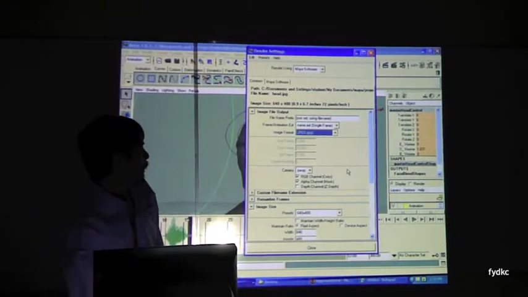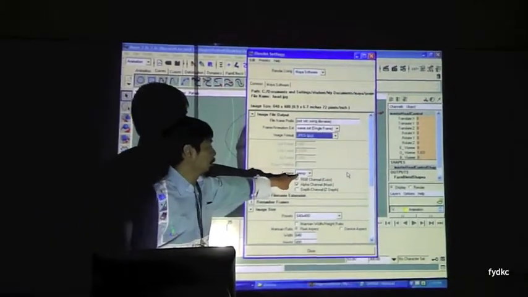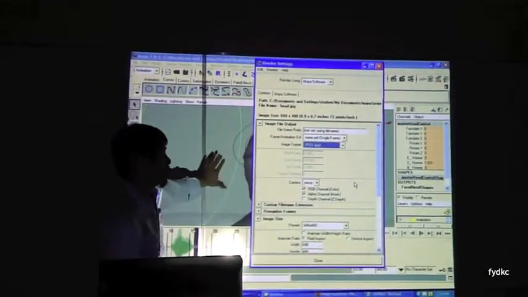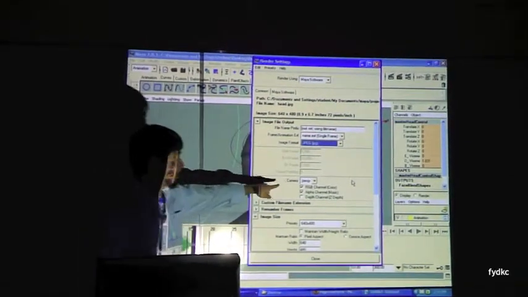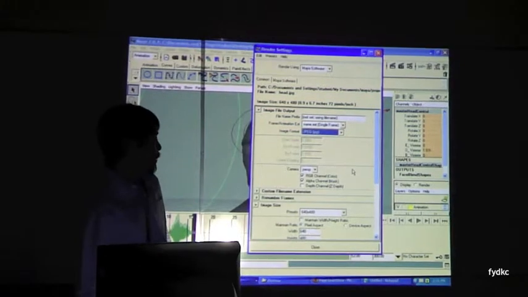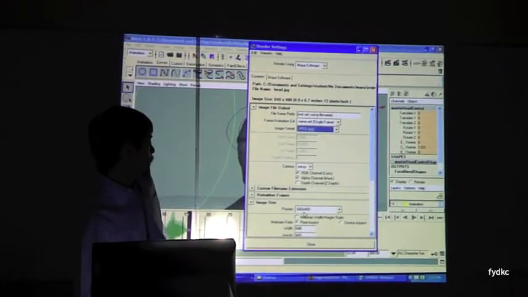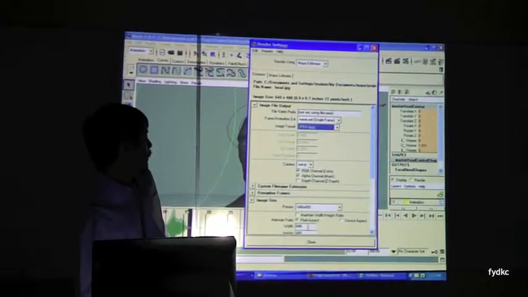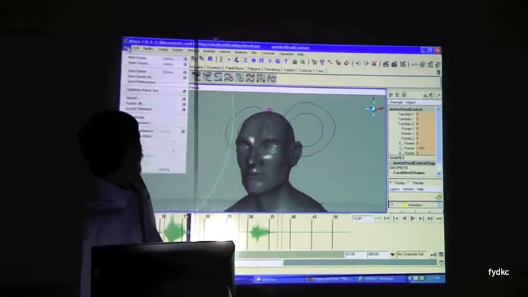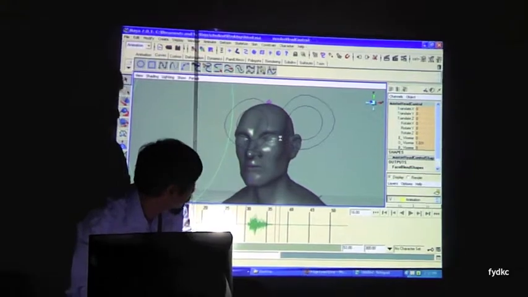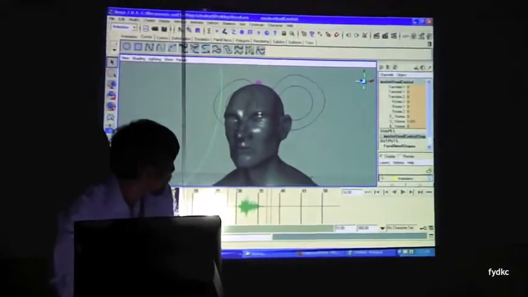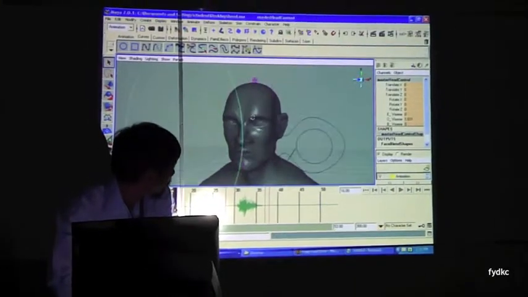Alright, and then you should select the camera that you're using. In this case, I did not make a camera. It's just a perspective view. So camera and perspective needs to be set in place. Image size is set to 640 by 480. Alright, and let's click on Save for the moment. Now, angle your perspective view the way you would like your animation to be rendered. Okay, let's wait till the save finishes up.